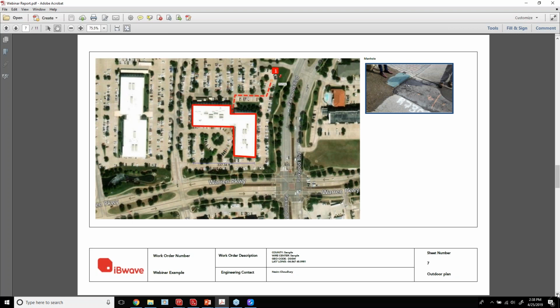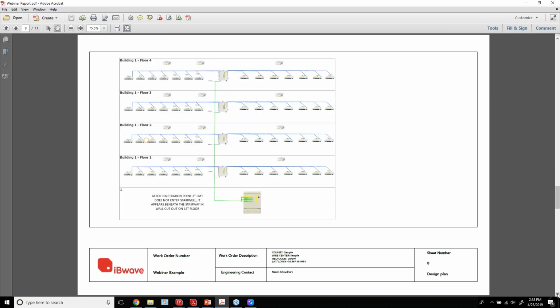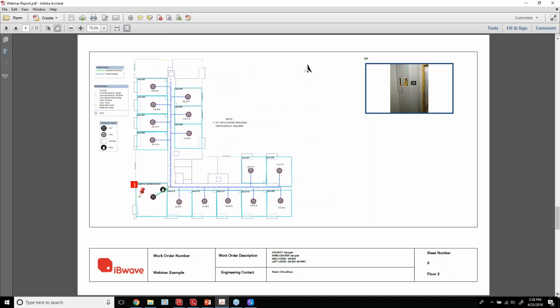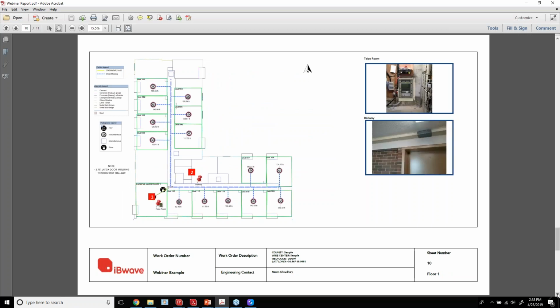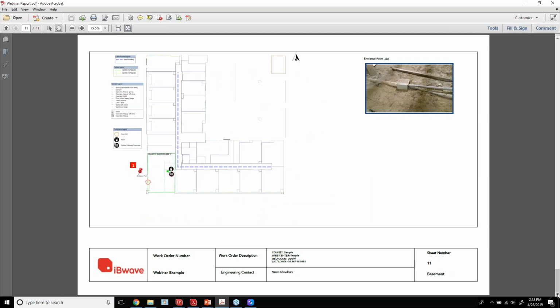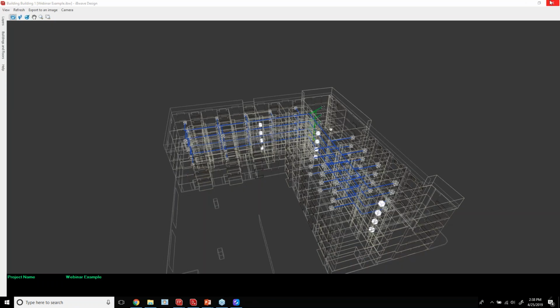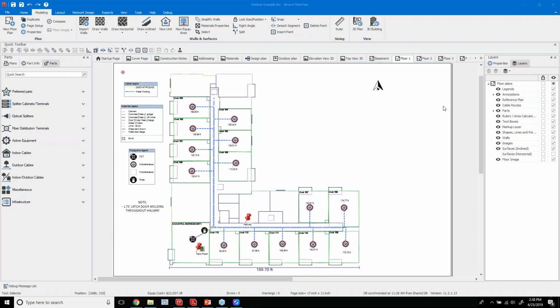And when it comes to collaboration, what you're seeing here is these reports are actually consolidating all the information from the very start. So in the very beginning, I started capturing different requirements. I started capturing different photos, but this is being embedded in the software. As I start creating these deliverables, they start appearing again. So what I want to do in these closets, what I want to do in the riser, what I want to do in the MDF, what I want to do in the IDF. So really creating these automated packages. And creating these automated packages at the right time was really what allowed us to essentially cut down a long deployment cycle into a matter of hours, which we spoke about previously.